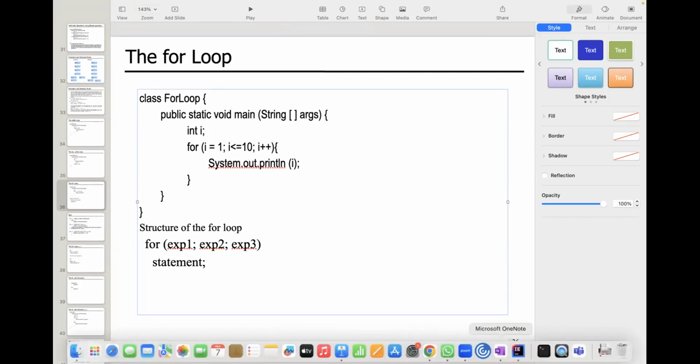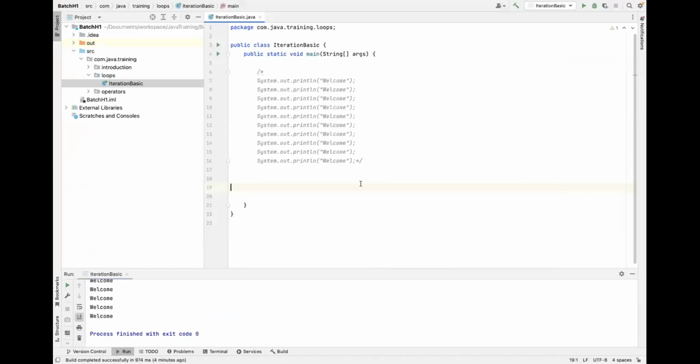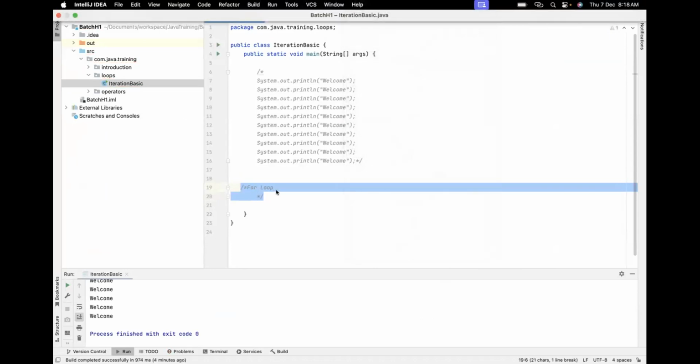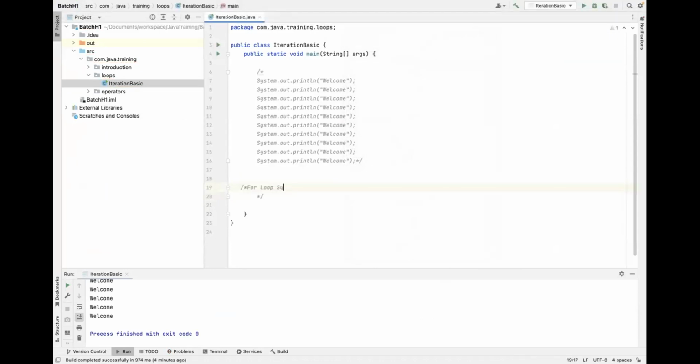So let me go ahead and try to demonstrate this. For loop syntax.